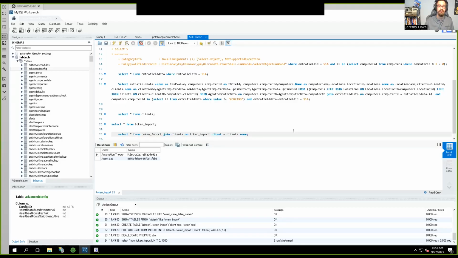Just real quick on joins. If you've ever looked at diagrams of SQL joins on the internet, it's enough to kind of make your head hurt. That's also one of the reasons why I like to think about my tables from the kind of data I want in the biggest table down to the additional tables. It kind of makes it clear how you'd want to write that query. So I want everything from my token import table, and I want to pull in the client data, and I want to match the names. So that join right there, it will match the client based on name.